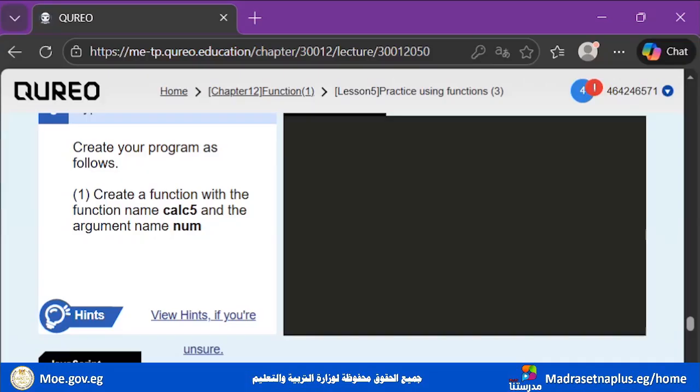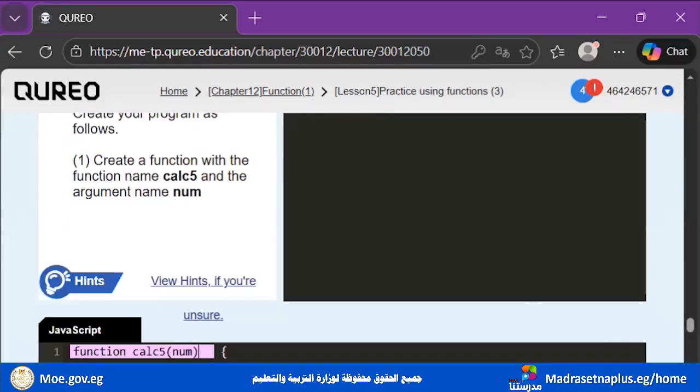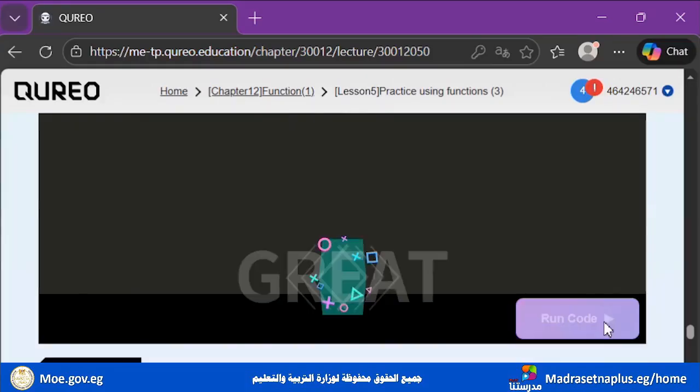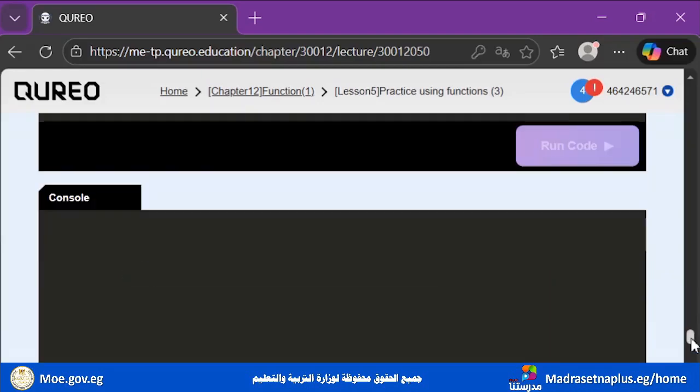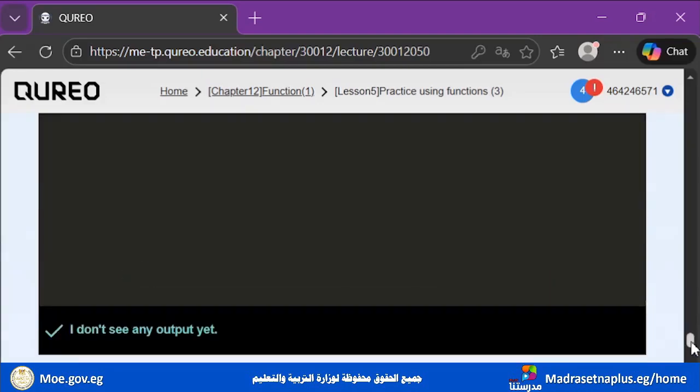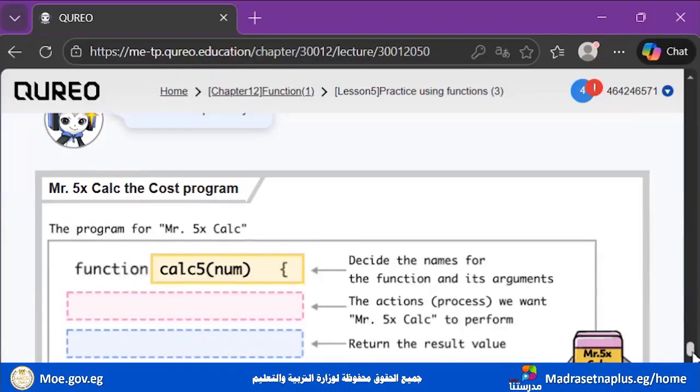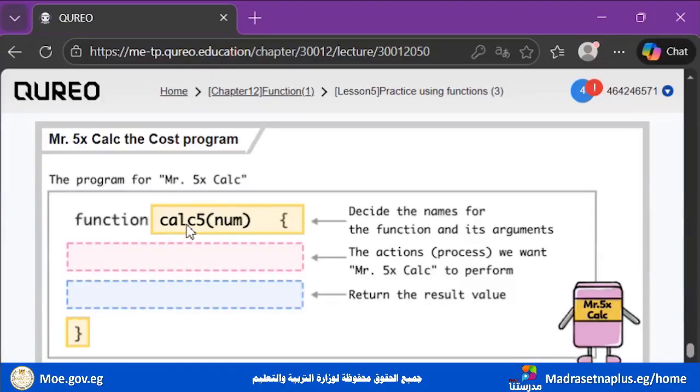Now let's see. Great. But we didn't see any output till now. So the name of the function is calc5 and the argument is num.